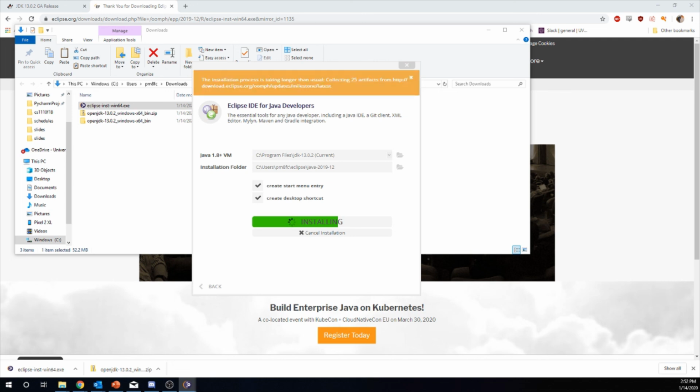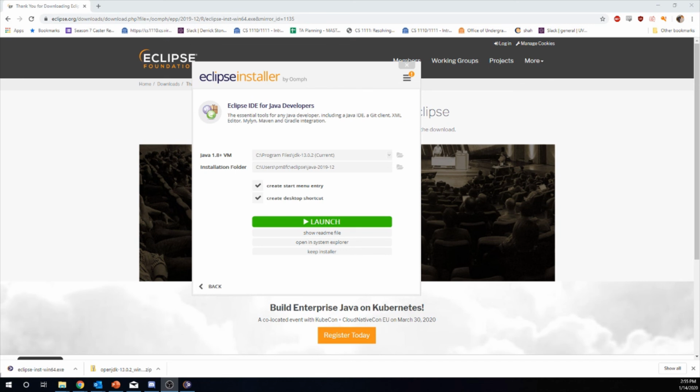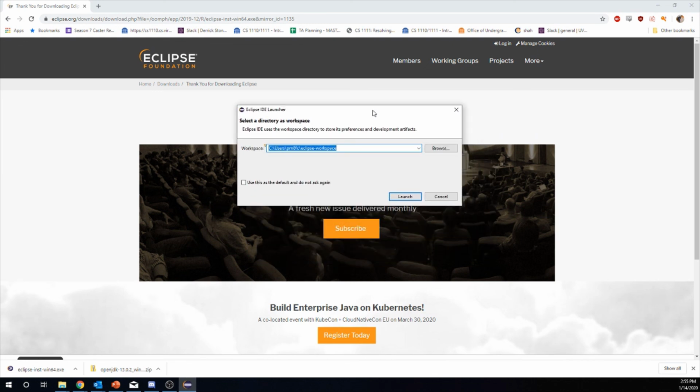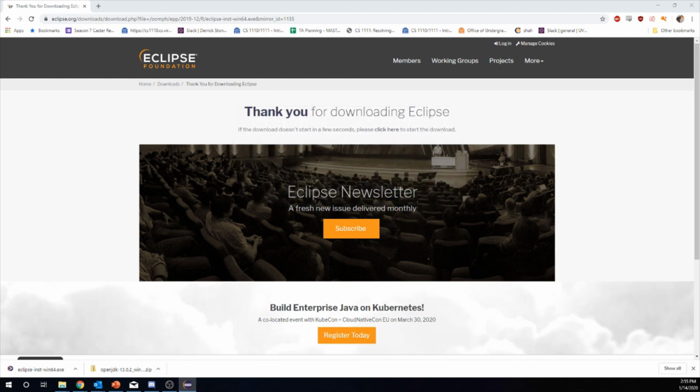All right, so now that we're done installing, we can hit the launch button. Once again, it can take a while to start up. From here, we're going to select our workspace. This is the file folder where all the projects you're going to work on will be stored by default. Keep in mind that you can store a project wherever you want, but this is the default location. I'm generally fine with the default option here.